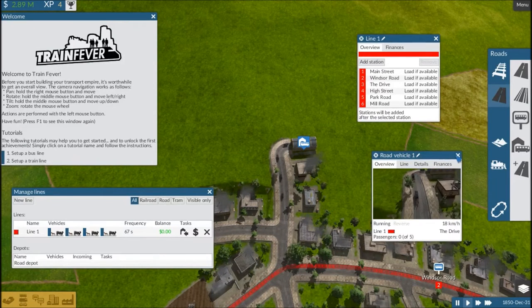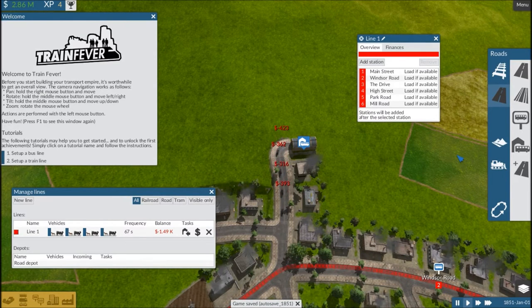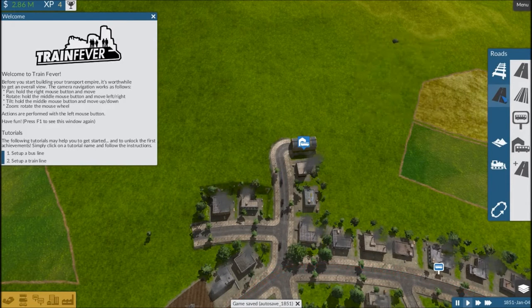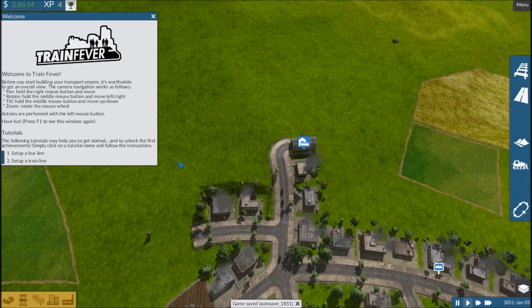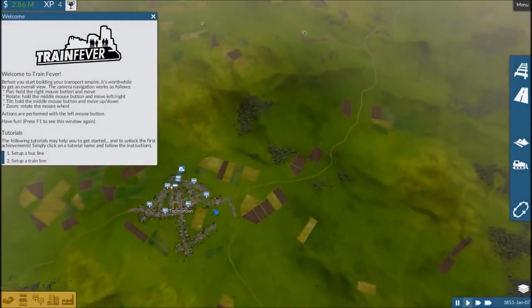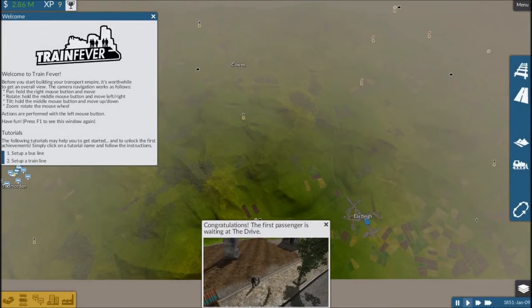Close that, close that, close that, and close that. Close that, I guess. Close that. And close that. Right, now let's set up a railway line. And I know we're already where it's going to go. It's going to go from Todmorden over to, I think, Eastleigh.